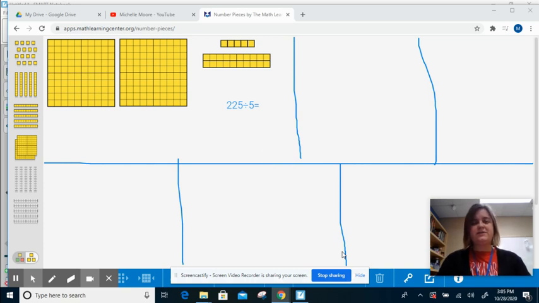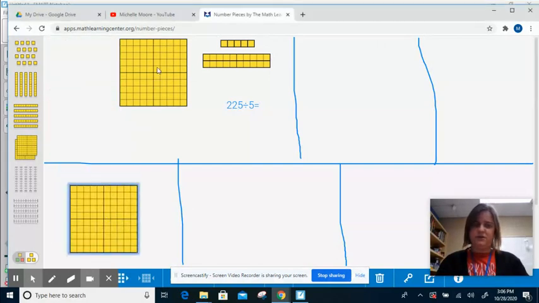All right, we are back to part 2 of how to divide using the standard algorithm and blocks. So you can see I've set up 225 divided by 5 on our interactive blocks website. We want to start by, we've got 5 groups set up here. Do we have enough hundreds to put in each group? And the answer is no.